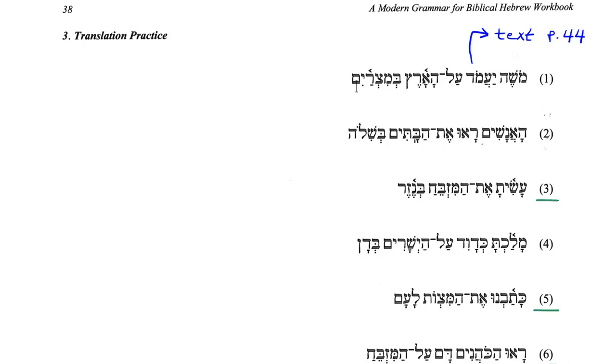The first one here has a Yiqtol verb in it, and in Chapter 9 we learn how the Qatal, or the perfect verb, is put together. We have not yet had the Yiqtol in terms of how to construct it, so in order to parse this we just have to go to our tables, in this case the table on page 44 of the textbook. So I'm not going to spend a lot of time on these ones that have Yiqtol verbs because Chapter 9 is where we're introduced to the Qatal, and I want to go through parsing those.